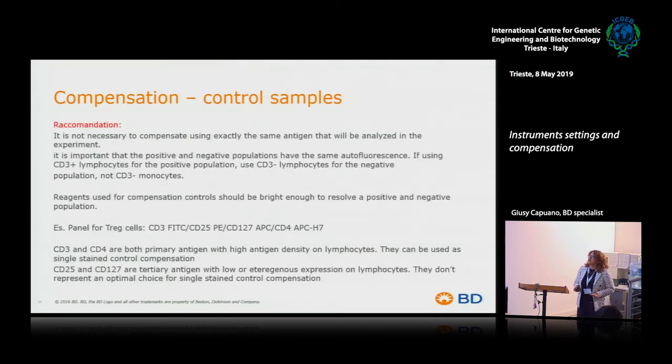What do we have to keep in mind? When I prepare my set of control, it's not strictly necessary to use the same antigen that we use in our final panel. If you look at this case, it's a very simple panel for Treg in human: CD3, CD25, CD127, and CD4. In this setting, CD3 and CD4 are very good also to compensate if I want to use cells. But if I use CD25, it's hard because I have to collect a large number of cells to have positive cells.